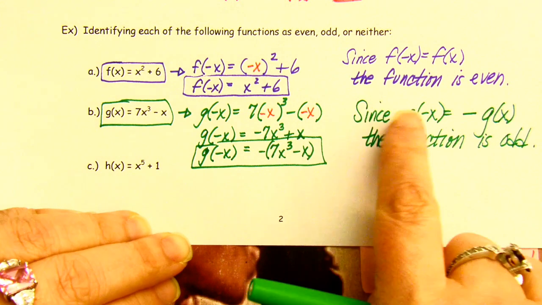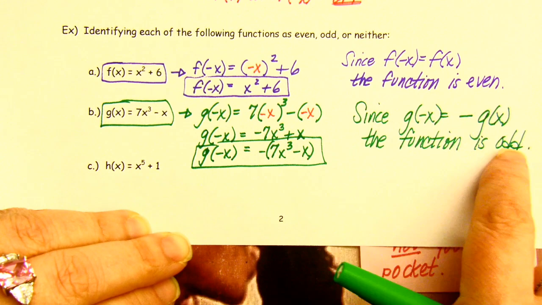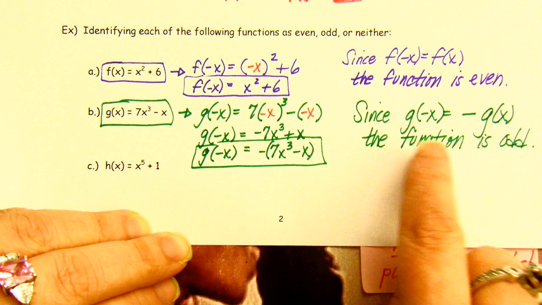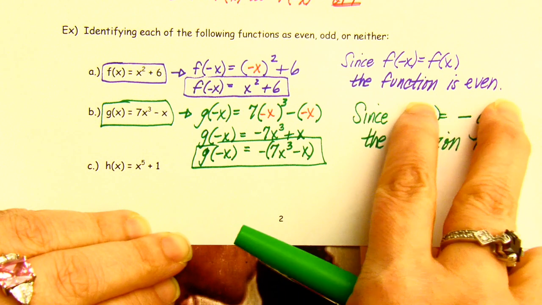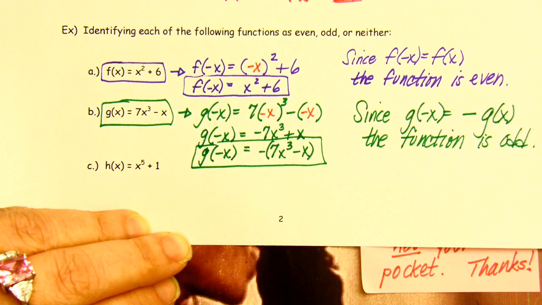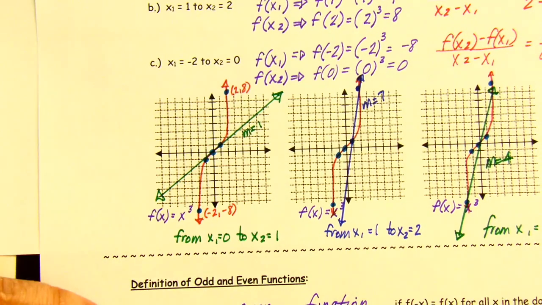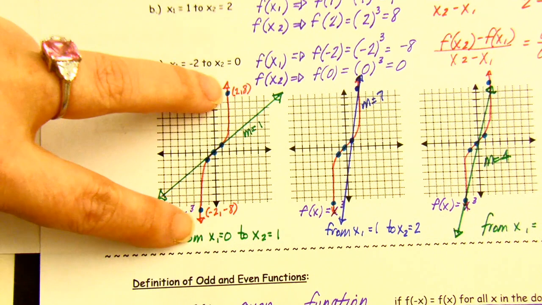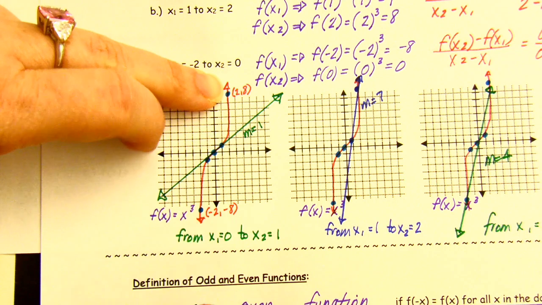And since g of the opposite of x equals the opposite of g of x, then the function is odd. So what's really happening here is when the x's have opposite signs, so do the y's, right? Because g of x really is y. So this would be y equals negative y. And if we look back on our cube function that we did above on the top of the notes, and we look at these ordered pairs, this is an odd function. This is the function f of x equals x to the power of 3. It's an odd function.